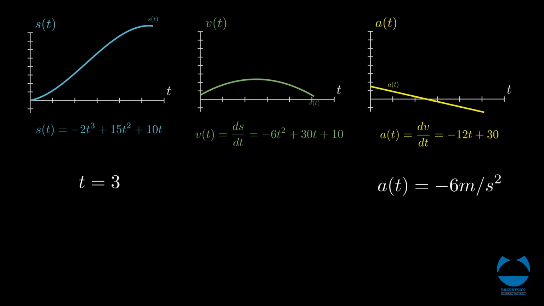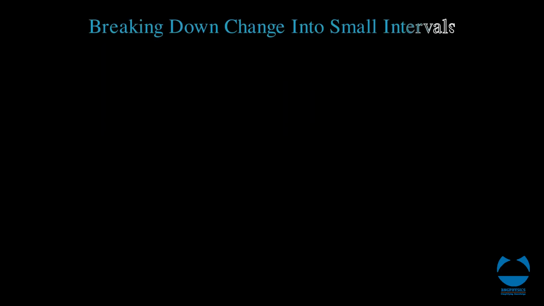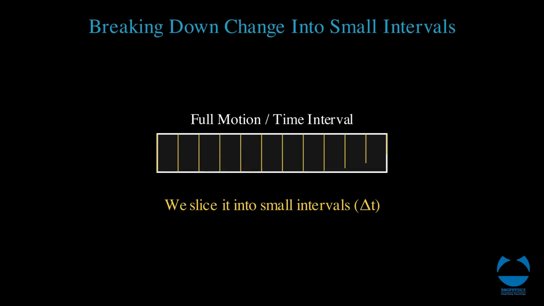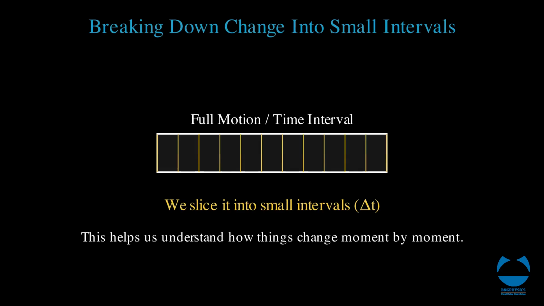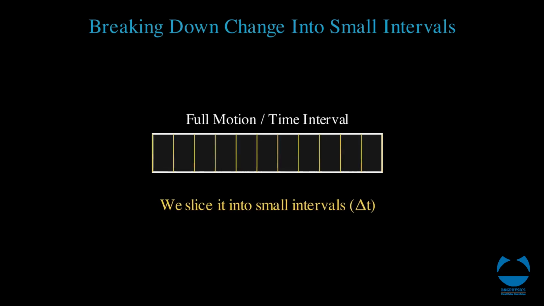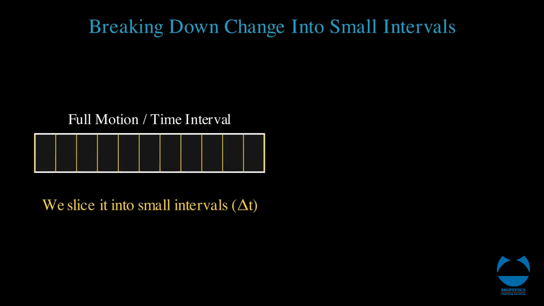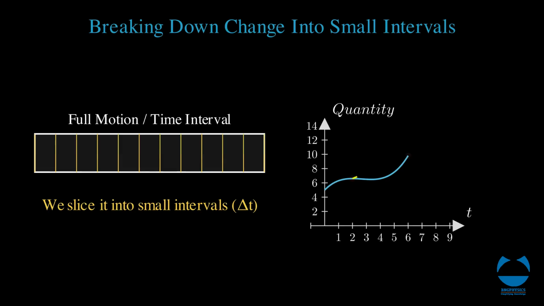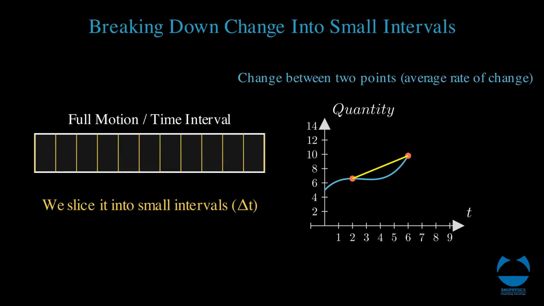So what does this tell us? Well, differentiation lets us break down the change into specific time intervals. The first derivative gave us the velocity change over time. The second derivative gave us how acceleration changes, in other words, how fast the velocity itself is changing. Even though we didn't explicitly model resistance as a variable, the fact that both velocity and acceleration are changing over time shows its effect. That's the power of differentiation. It lets us track motion and change with precision.